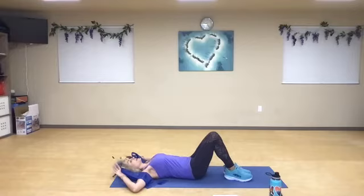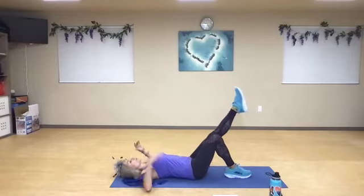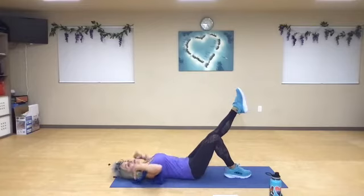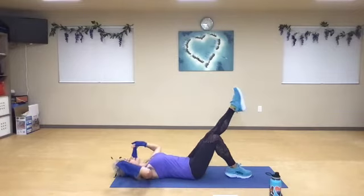I'm going to walk my feet together. The only thing I'm going to add here is just lengthening one leg. Naturally, when I do this, that low back wants to come off the floor. So be very mindful that I'm imprinting, pulling that belly button in nice and tight. All right, ready, you guys? Inhale.